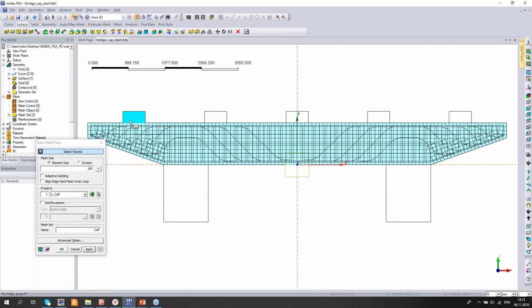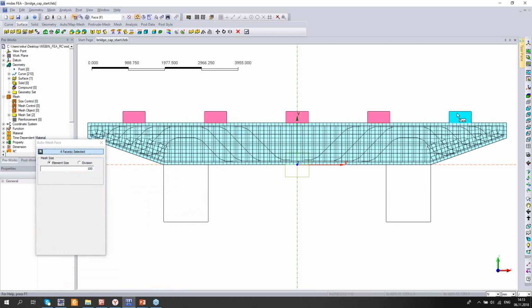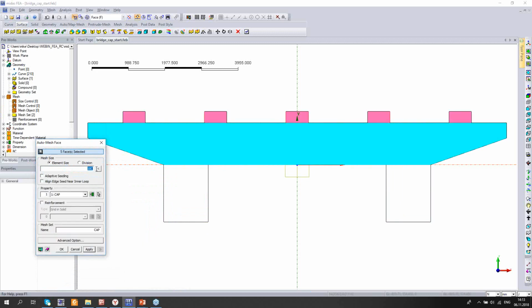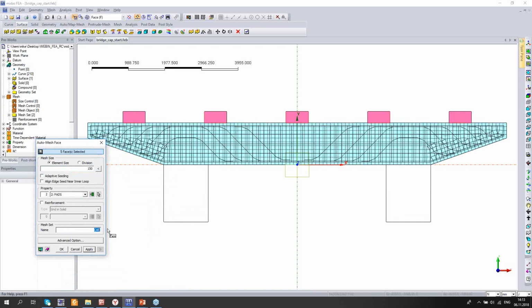Next is the mesh for pads. I will increase the size. Here are the pads, name pads mesh. Click apply.